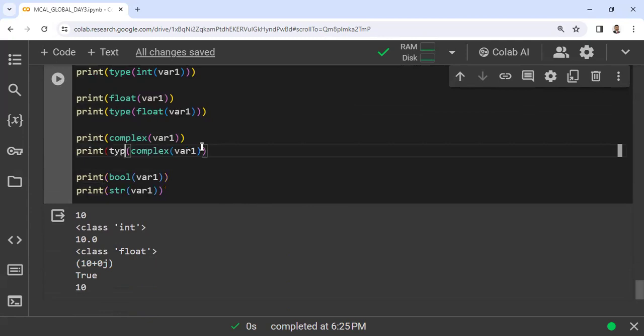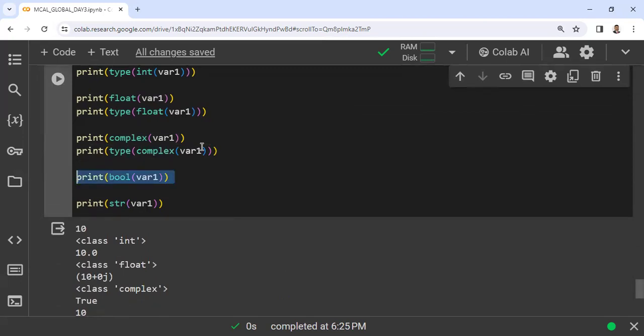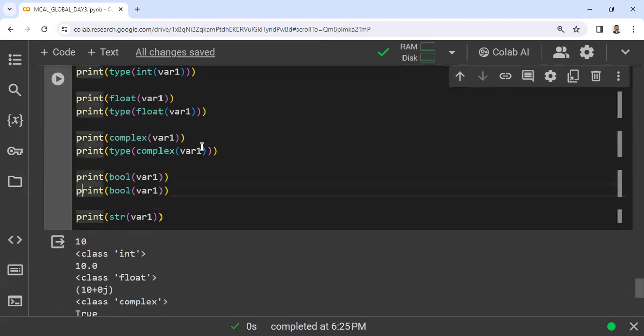Then type of complex, type of boolean, and type of string.